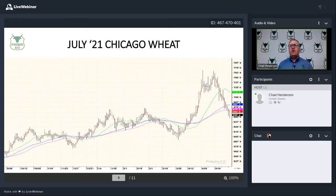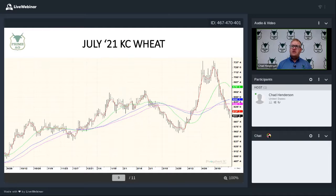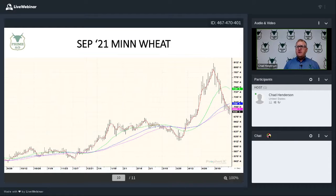When I get over to the wheat market, it looks to us that the trend has started to break lower. You've got Chicago wheat today, and it looks like it's going to have consecutive closes below the 50-day moving average to turn the trend down. That is a concern. The KC wheat market is actually the most negative, and it really started breaking last week with the higher crop estimates from the Kansas Wheat Crop Tour. When you look at the charts, KC wheat is an obvious weak link right now, and harvest is right around the corner. When I get to Minneapolis wheat, it looks like today we're going to have consecutive closes below the 50-day moving average to turn the trend down.